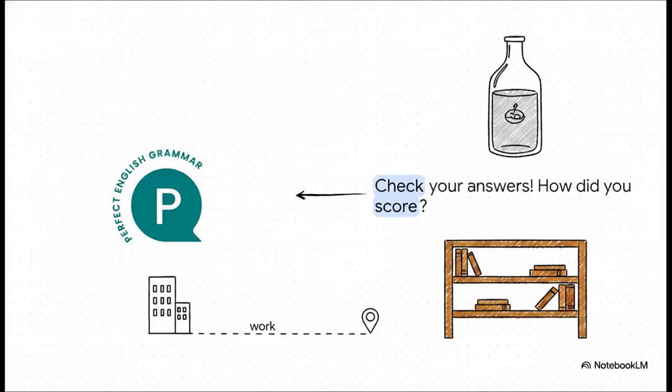Notice how question 1 is in the bottle. Why? Because a bottle is a 3D container. The liquid is fully enclosed. Question 2 is on the bookshelf, because a shelf is a flat, 2D surface that the book rests upon. And question 3 is at work. Work isn't a surface, and in this specific context, we aren't talking about being trapped inside the physical walls of the building. We're talking about a specific 1D point of location or activity.